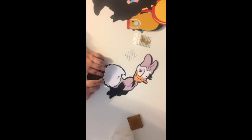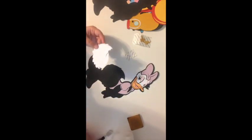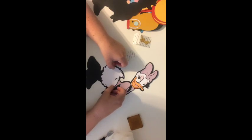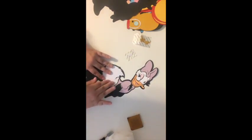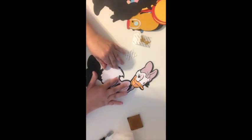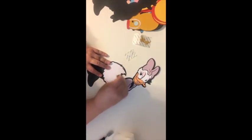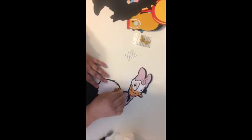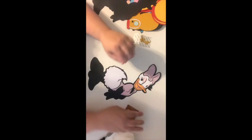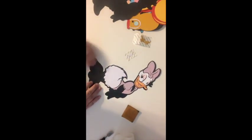Okay, sorry. So the design space for Cricut is internet based, so you can log on to any application, whether you have it on your iPad, your phone, or your computer, you can design, which is nice. Like I said, if the internet goes down or you don't have Wi-Fi on one of your applications, then you're not using it. And the Silhouette software is actually on your computer, and you can put it on multiple computers. I think you can put it on 3, I believe. So you can design from different computers, but that computer has to have the software on it in order for you to design.